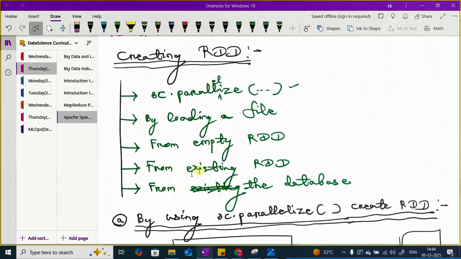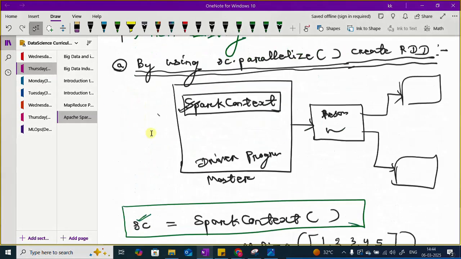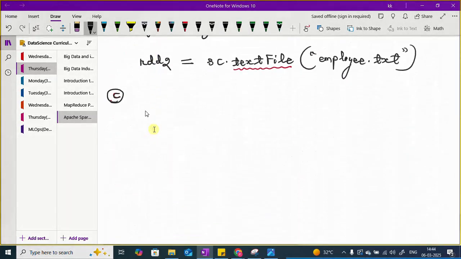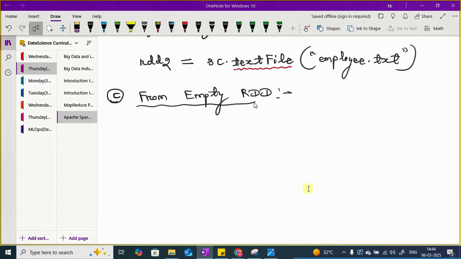Now, step number 3, from empty RDD. Guys, are you able to understand or not? From an empty RDD, how am I going to create a new RDD?